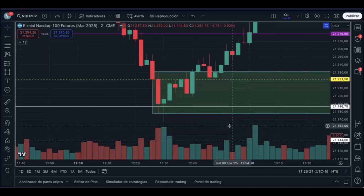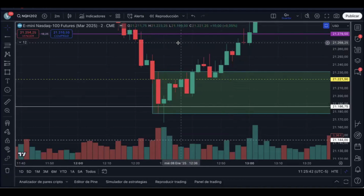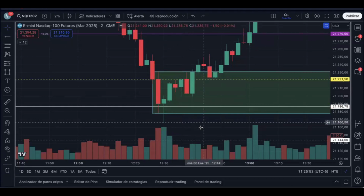Yeah, Juan Carlos, on price action, the example that I just showed you, basically what I'm watching is how the price is acting based on the candle on the left. Taking the rejection of the bottom of the box as the rejection point, and looking at how the candle is rejecting the left candle. If it's breaking it, that's what I normally do.